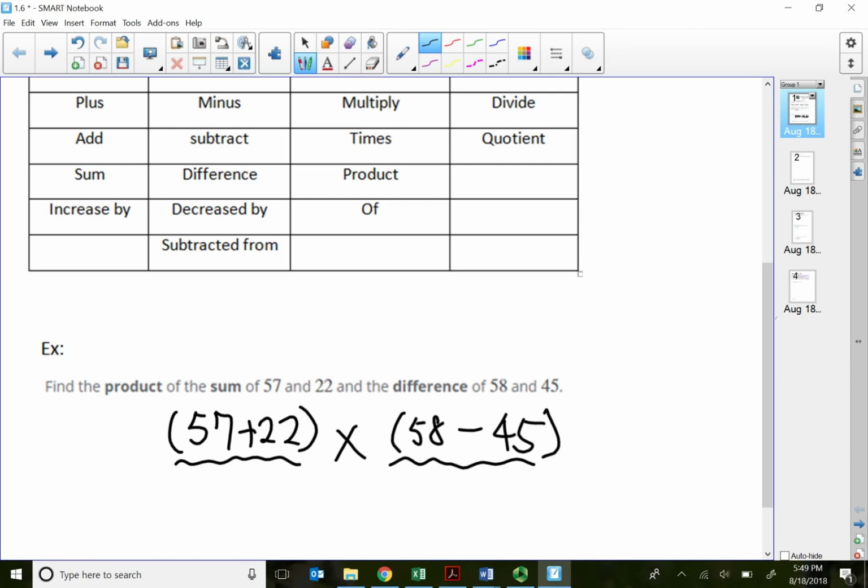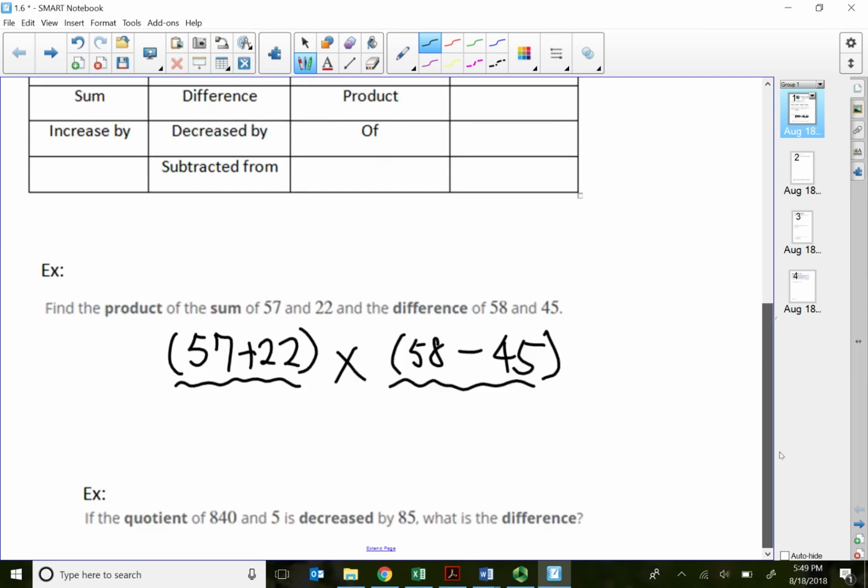Next, once I finish the sum and the difference, then I will multiply. It's kind of strange why they put the word product at the beginning. When they put the word product at the beginning, that means you write down a multiplication sign. When you write a multiplication sign, there's got to be something in front, something behind. So it's a multiplication between who? The sum of those two numbers and the difference of those two numbers. So let's take a look at how we can do this.